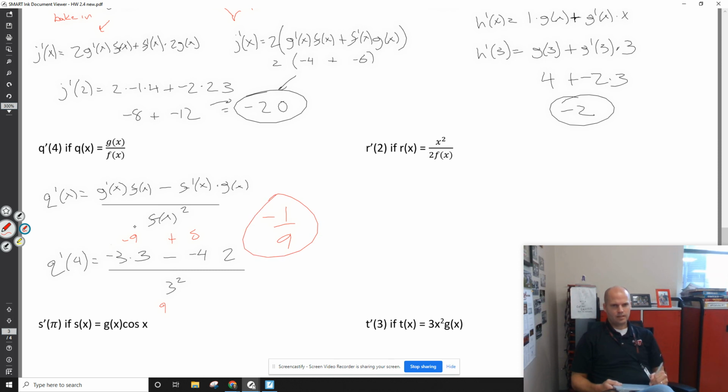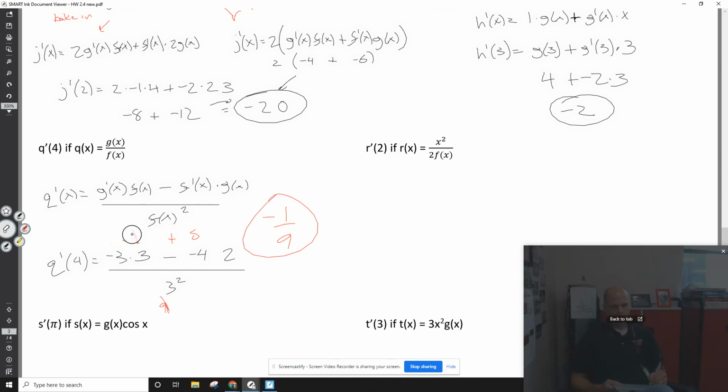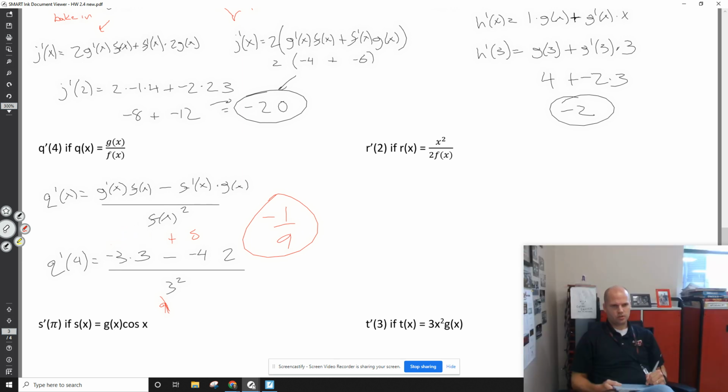Okay, you're not allowed to cancel numbers if you have addition in between. Don't try to do that. It doesn't work. Use numbers to show how that doesn't work. For example, this is always what I do to check whether I can simplify like that. Let's say I have 2 plus 3 over 2. Let's make it easier: 2 plus 4 over 2. This is 6 over 2, which is 3.